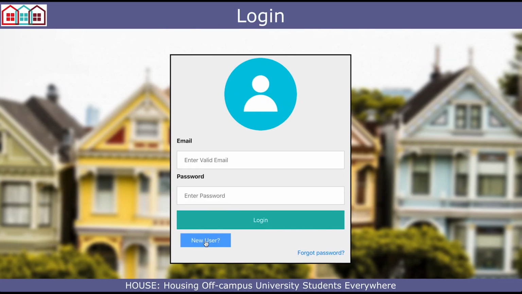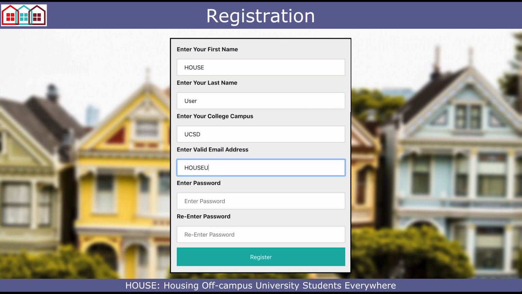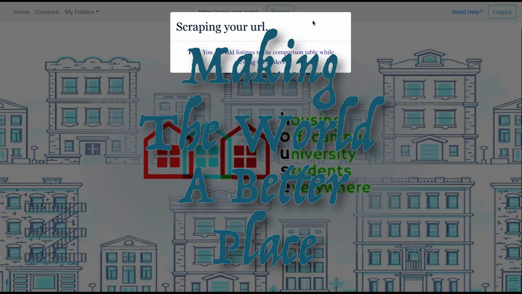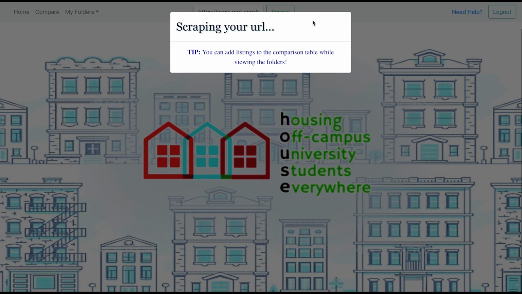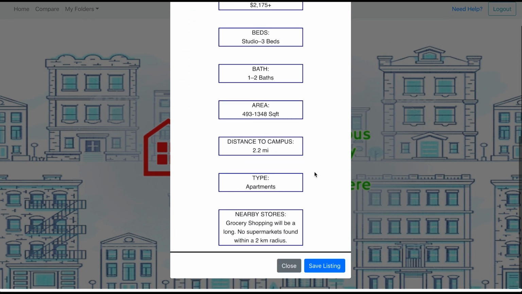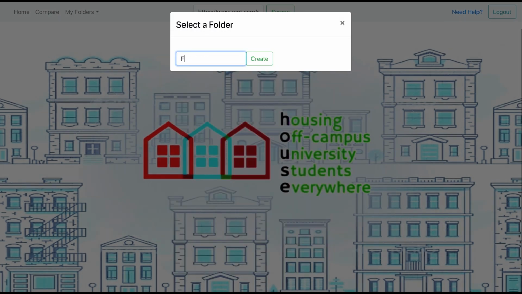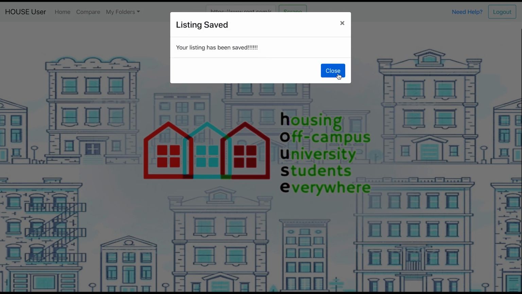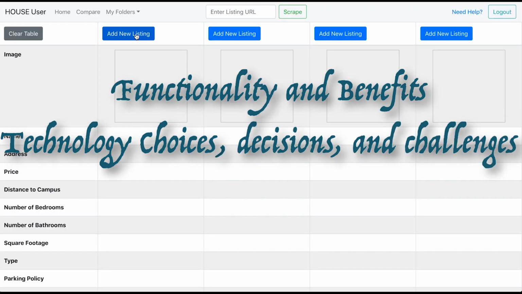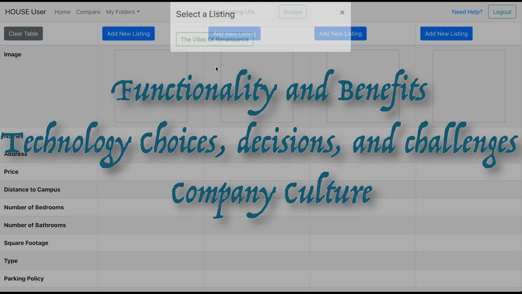Introducing House. House is a cloud-based, resolution-concentrated, database-driven web application developed in an agile environment with the primary focus of making the world a better place. College students can easily integrate information from different housing websites into a clean, mess-free comparison view to quickly make decisions over fundamental information. Before we demonstrate this technology, let's hear team members discuss the components used to deliver it, the process of development, and get a glimpse into the house culture.